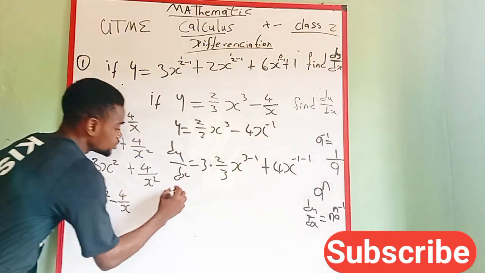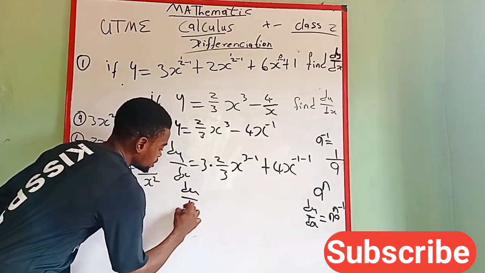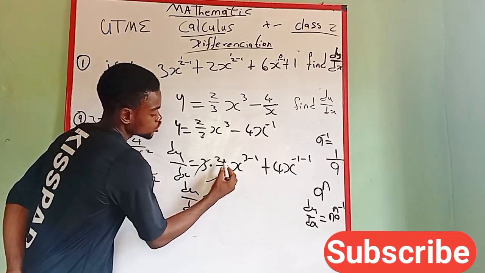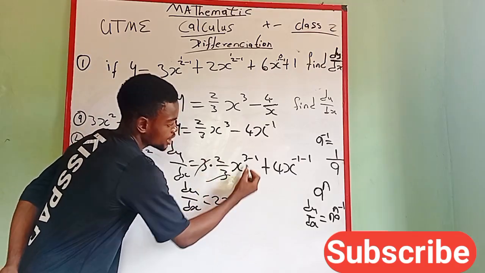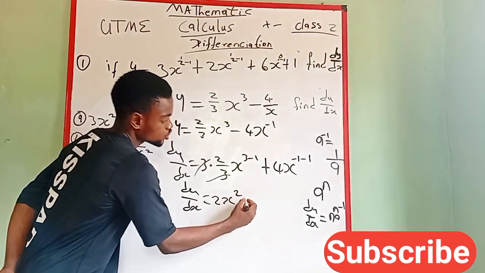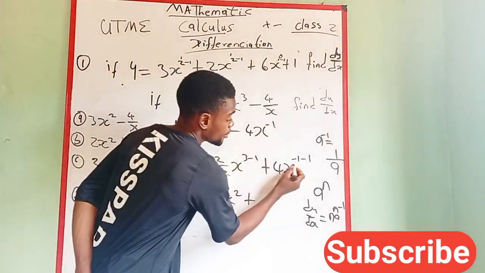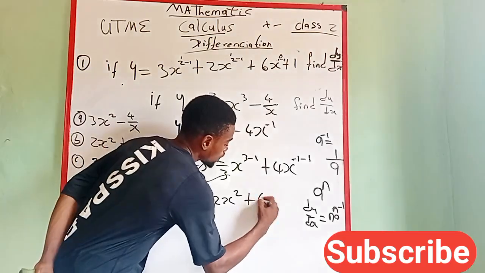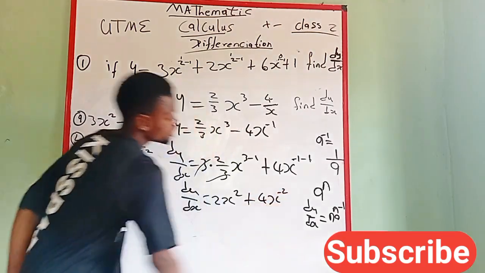That's what I did there. Now, finally, the dy over ds is equals to 3 will cancel 3. I'm having what? 2 multiplied by s is going to give us 2s, and here 3 minus 1 is going to give us 2, plus here I'm having negative 1 is going to result to negative 2. I have 4s to the power negative 2.